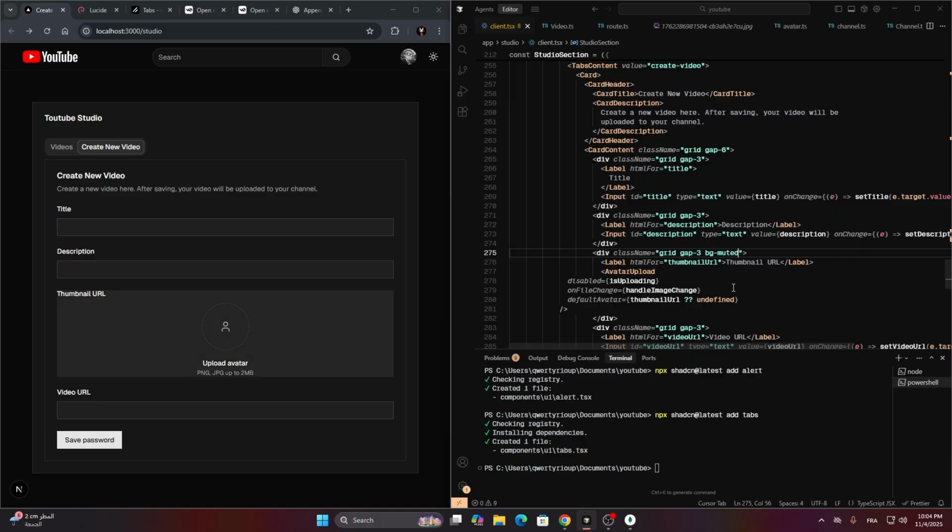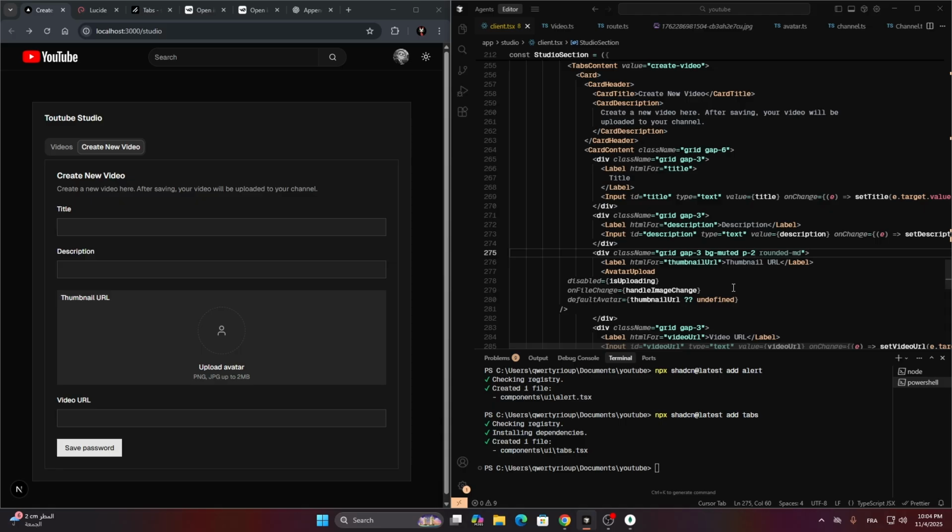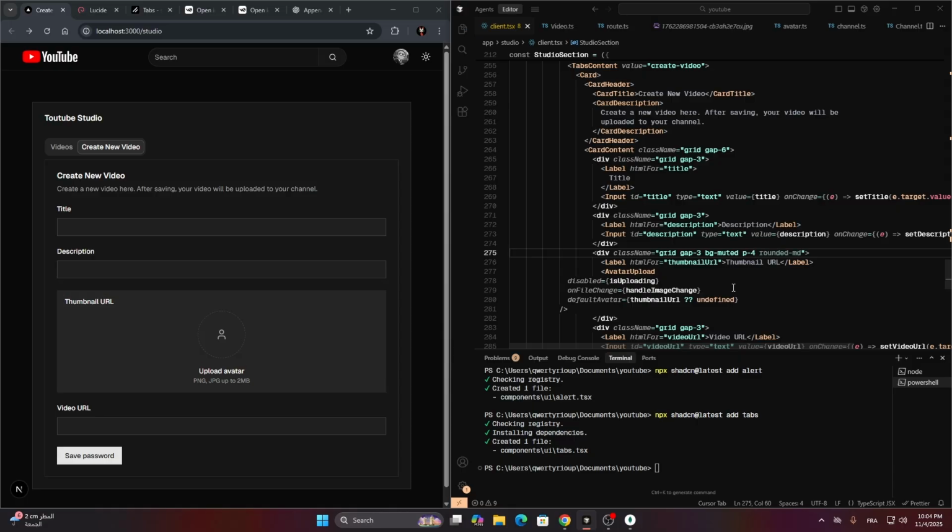So this section, thumbnail URL, I'm gonna make it like this: g dash muted. I'm gonna add p dash 2. P dash 4. Yes, good. Border. Wow.